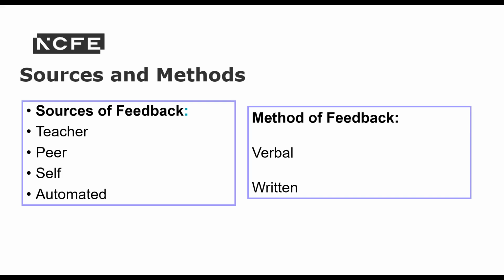So feedback can come from a range of sources and can either be written or spoken. So sources of feedback include teacher, peer, self, and automated. Methods of feedback include verbal, so this can be ongoing during the lesson time. It can also be built around the curriculum to allow for one-to-ones and time to act on feedback. Written feedback, that can be returned to at a later date, so that can be written in the books, and it should be planned for feedback to be acted upon as well, in order to make the most progression.